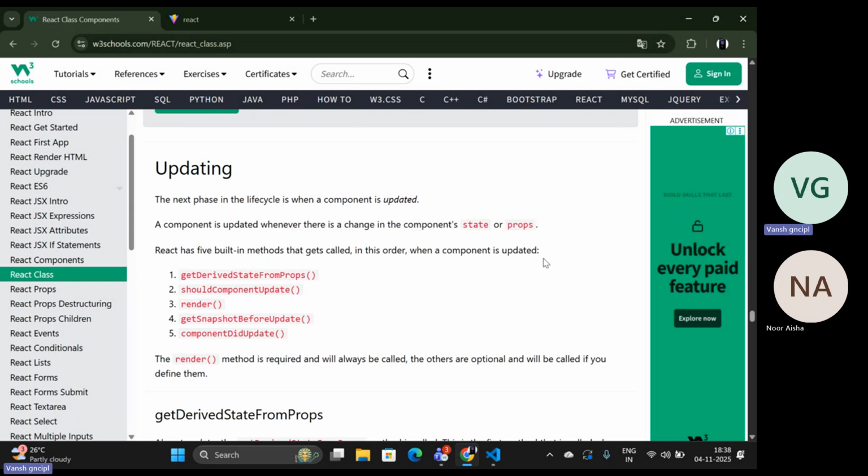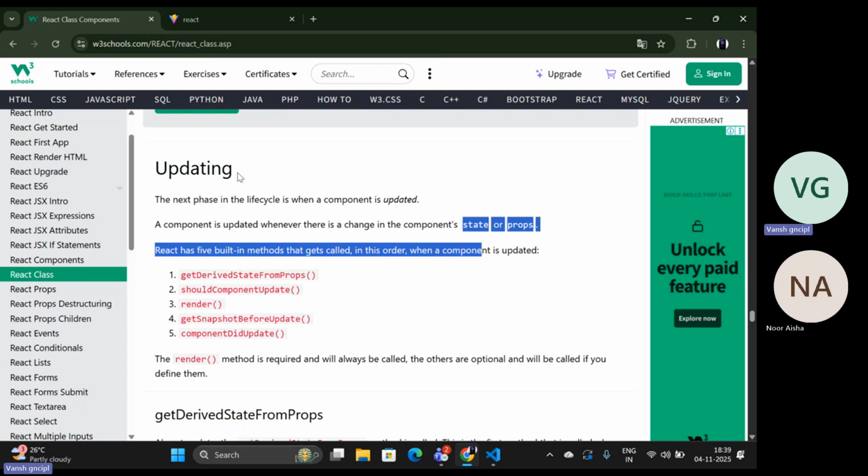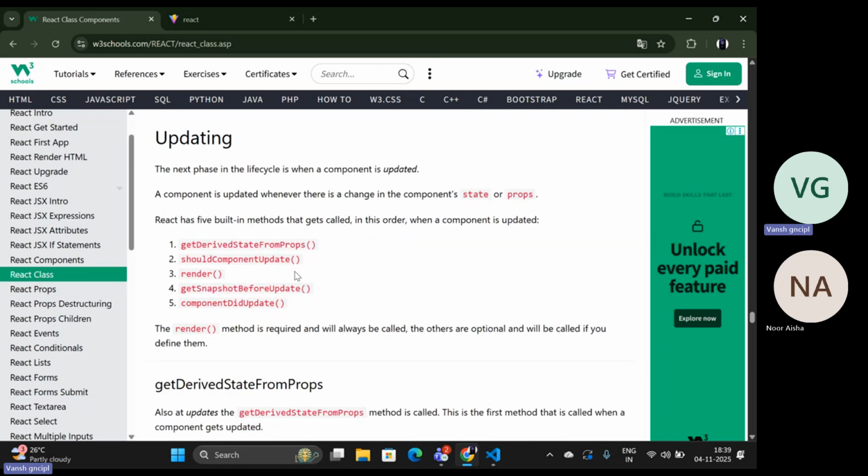Suppose the car color is initially red and after some time it is changed to yellow, that means from the initial state the color has changed. That is known as updating something. That's why they say whenever the state changes, it is taken as updating. So let's see about the building.